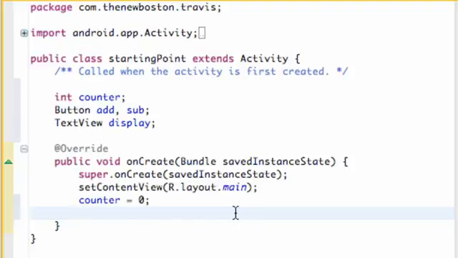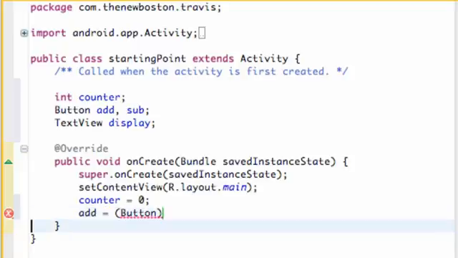And now we also need to set up what our add button is equal to. It might be kind of confusing jumping right into setting up references right away, but don't let it confuse you, and we'll get into this in more detail later. But just within parentheses put button, basically meaning that we're going to use this as a button, and we're going to say findViewById, just like that. Find view is capitalized, by is capitalized, and ID is, I is capitalized.